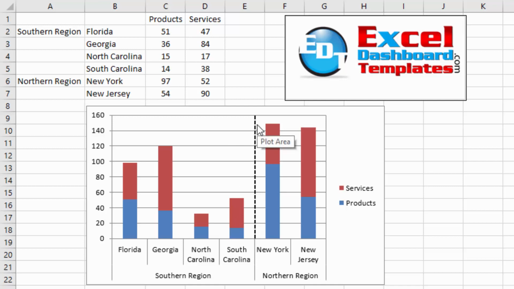Leonid said, why don't we change how we create this line and use error bars instead of an actual XY series? We're going to use an XY series, but we're going to add error bars onto it instead, to use that breakup anytime you want to divide up different categories that you may have already created in your clustered stacked column charts, clustered charts, bar charts. This technique can be used on all of those. So let's go ahead and show you how to do it.